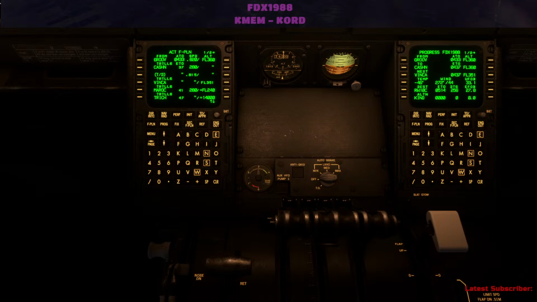American 3518, wind 110 at 7, runway 18 right, clear for takeoff.